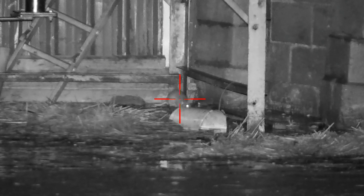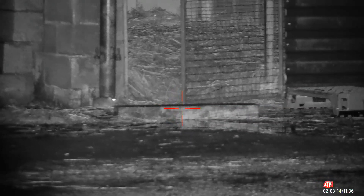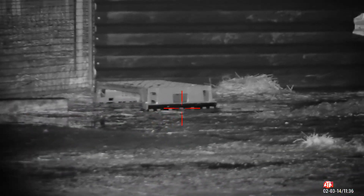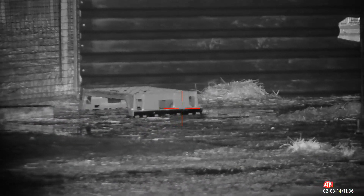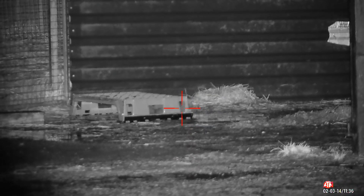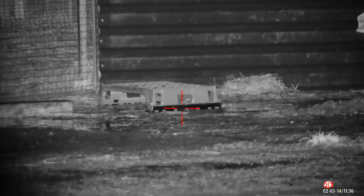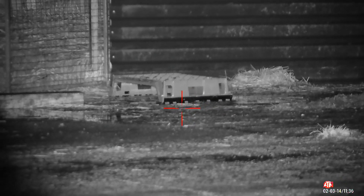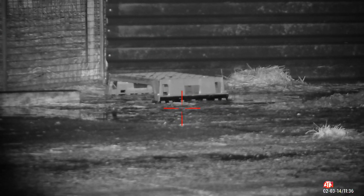Happy with that — you can see the other one that's left, just still laid there. Now this was the last rat of the evening. A little bit of a run around because it was under that crate, but I managed to pick my shot well. You can see it just roll over — back legs into the air. That finished the session off.